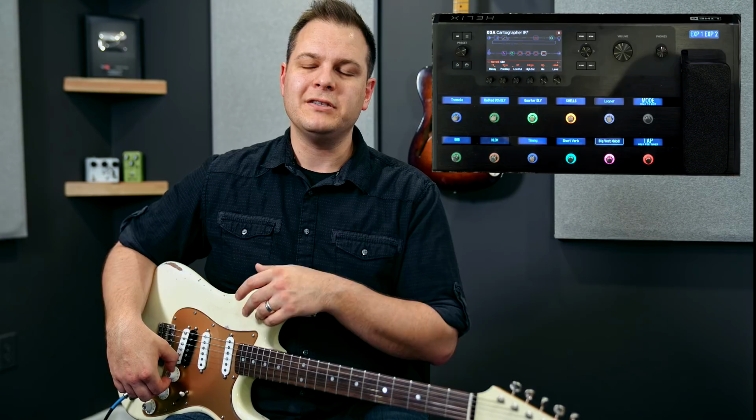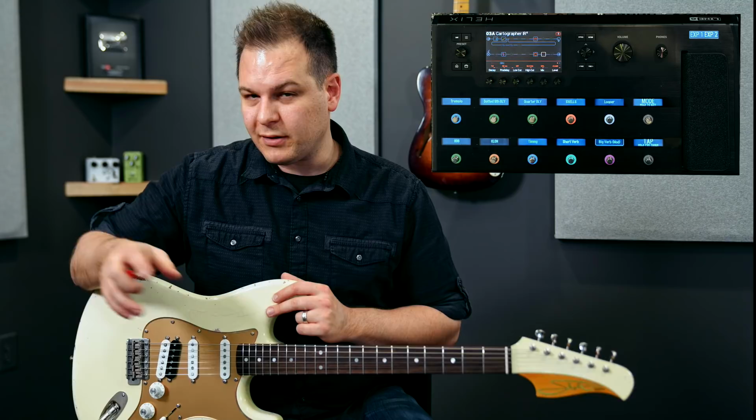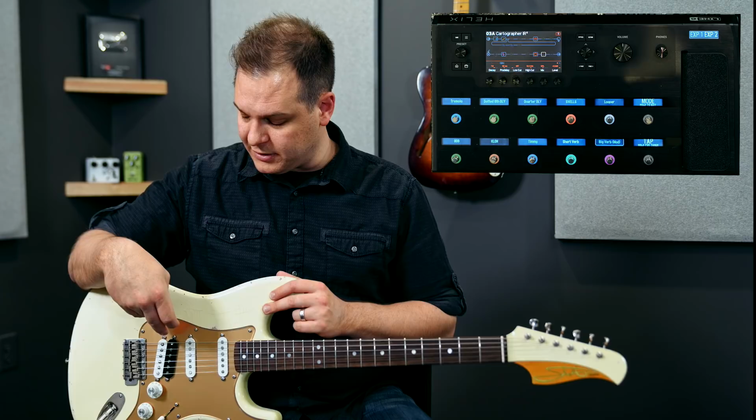I'll be demonstrating this patch today with this Shelton Electric Instruments Skyflight 4. The reason I chose this guitar is it has single coils and a humbucker type pickup. It also has the ability to act like a two pickup guitar, where you can use just the bridge and the neck together, and the bridge can be split to single coils as well.